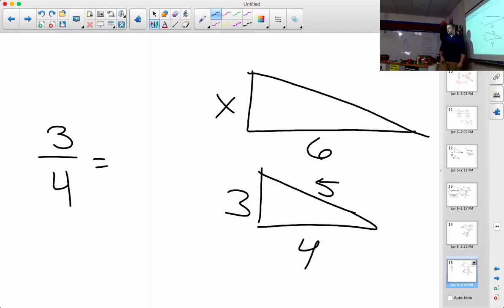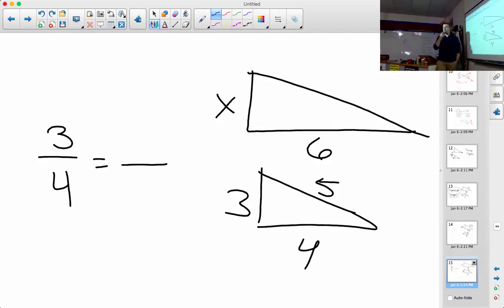Small side to middle side. I'm going 3 on top to 4 on bottom. So what would this one over here be? Three on top, 4 on bottom. 4 on top, 3 on bottom. Okay, fair enough. I said take a guess, and I appreciate it. But we're comparing it to this. The numbers have to come from the top triangle, or the letters.